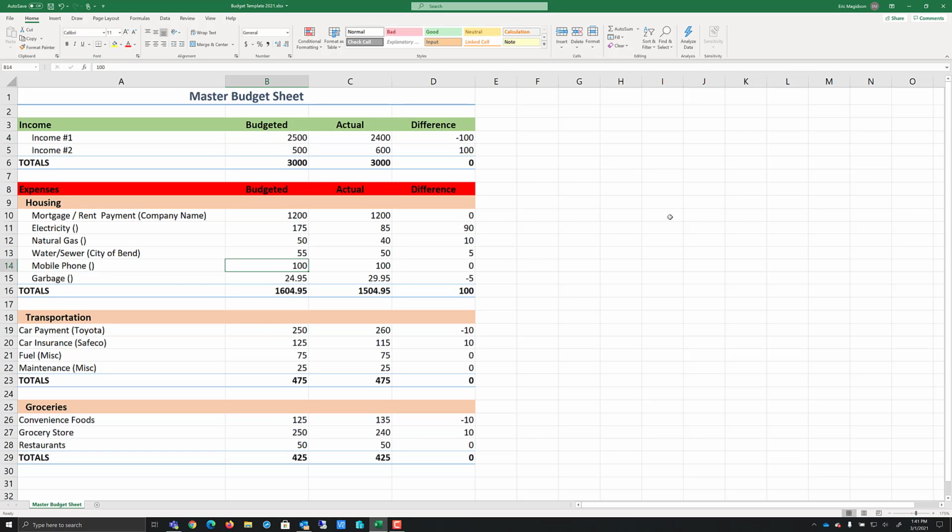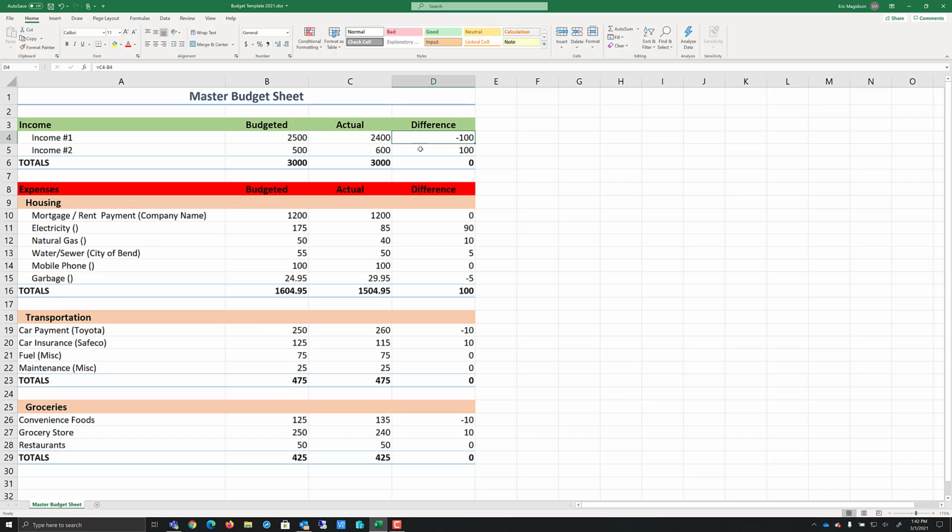Now, what we really want is a quick graphical way to know when a number is bad. This is a bad number, it's negative. When a number is good, which means, okay, well here, this is good, I made more. Now, again, we don't want to do this all the time. We want to end up with this as sort of the perfect balanced budget, if you will, okay, which is 0. So let's go ahead and do some conditional formatting to get these to work, and then we'll apply that conditional formatting through our expenses.